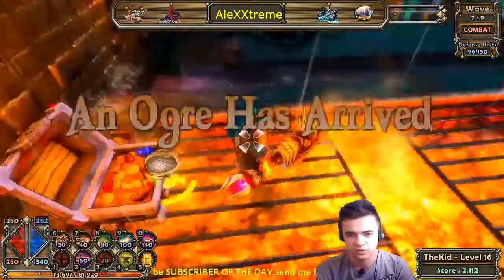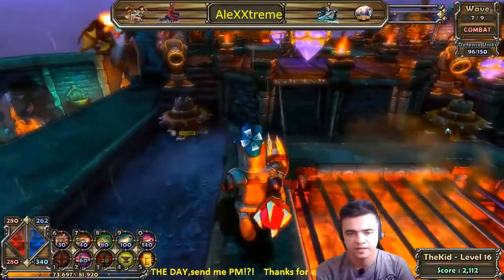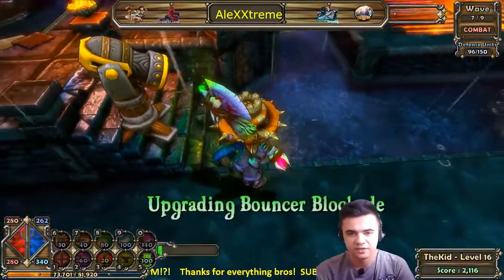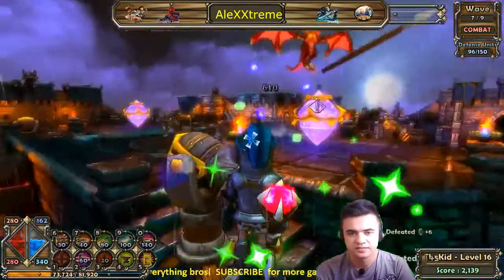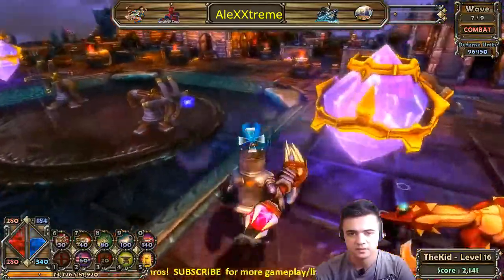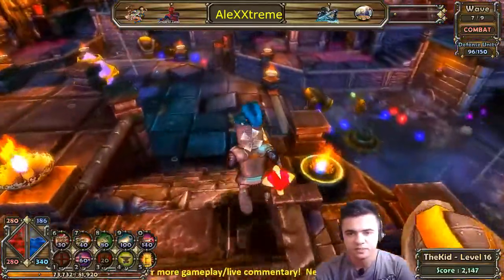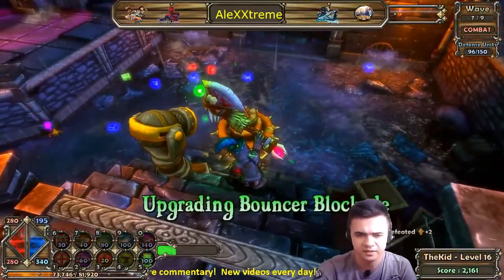So, ogre has arrived. Yeah. Why am I not surprised? Damn ogres. I need to upgrade these traps. Okay, dragons will die really fast. Ballistas are really overpowered now. Okay, this is upgraded. Okay, I need to upgrade this down here. And I need a little bit of water.